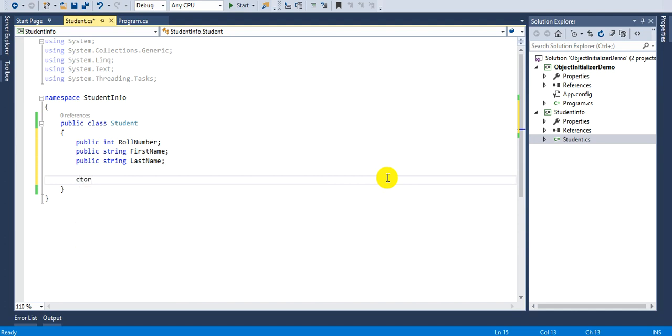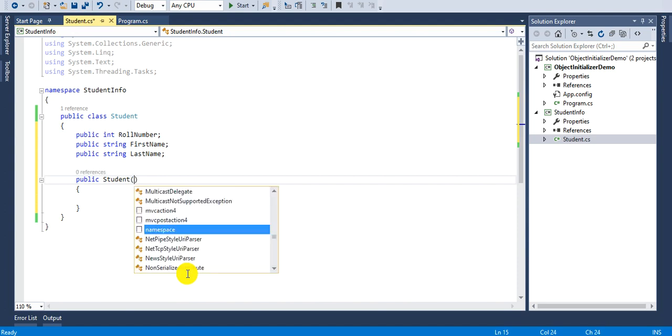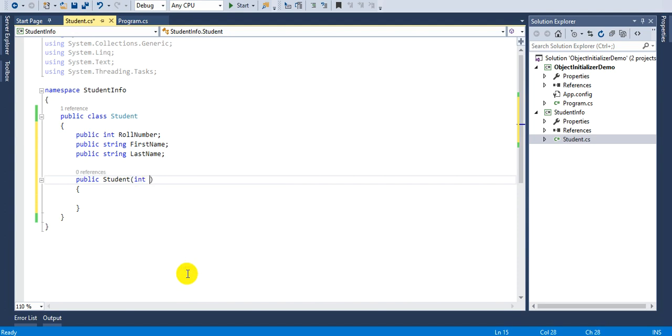So CTOR tab, and I'll give it a parameter int roll number, and this has Pascal case. And then here we'll initialize our field. So this field roll number equals the roll number parameter, semicolon.